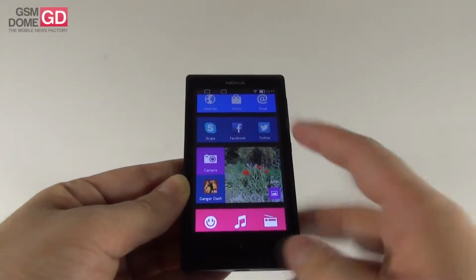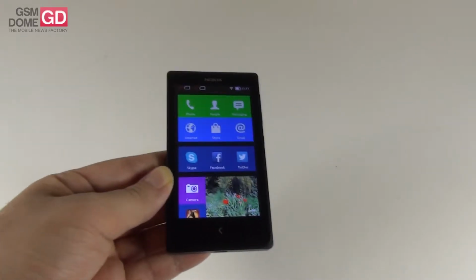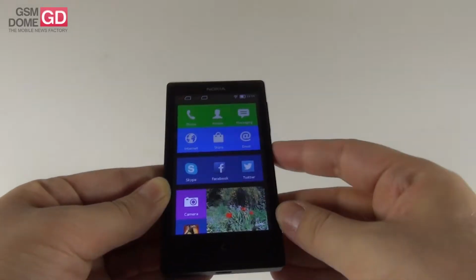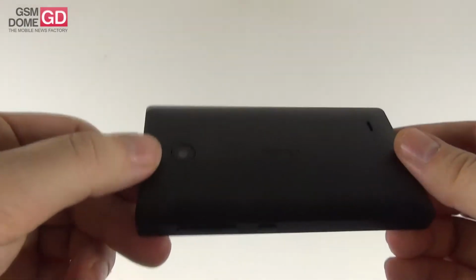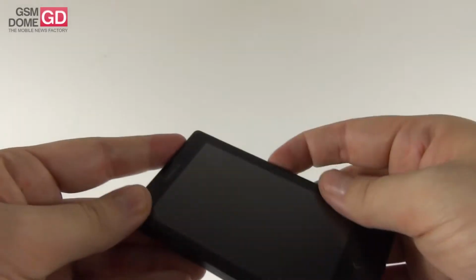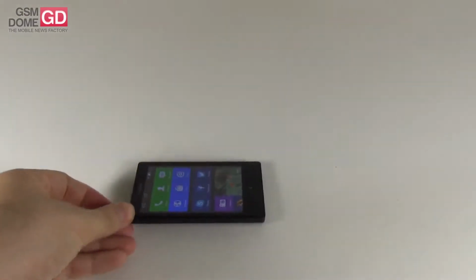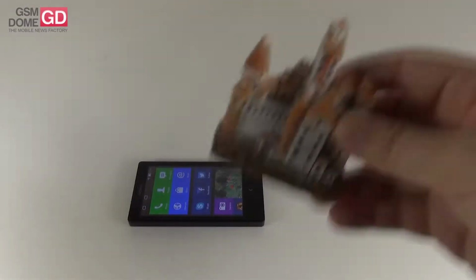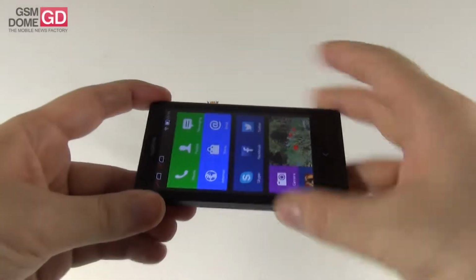Now, as far as the camera goes, I have to say this is a bit of a letdown. I'm pretty sure that Nokia could have implemented a 5 megapixel camera here, but they went with a 3.15 megapixel shooter, resolution 2048 by 1536. That's the maximum one. There is no autofocus, there is no LED flash, nothing like that, and it uses fixed focus, but Nokia promised a larger field depth to compensate for the lack of autofocus.